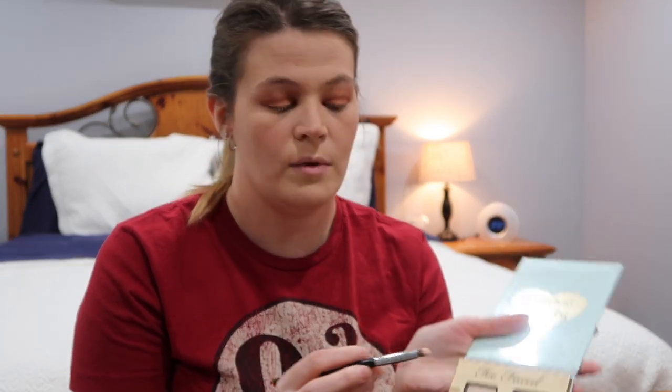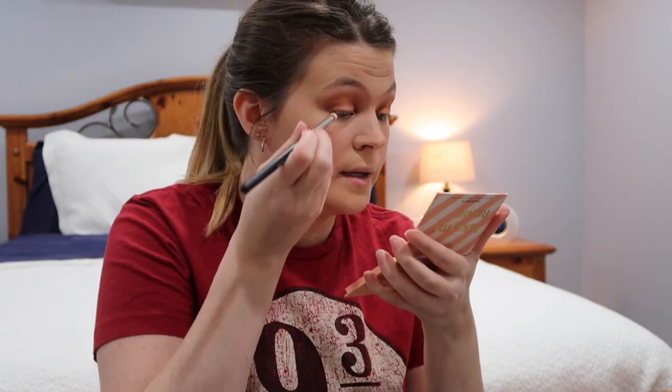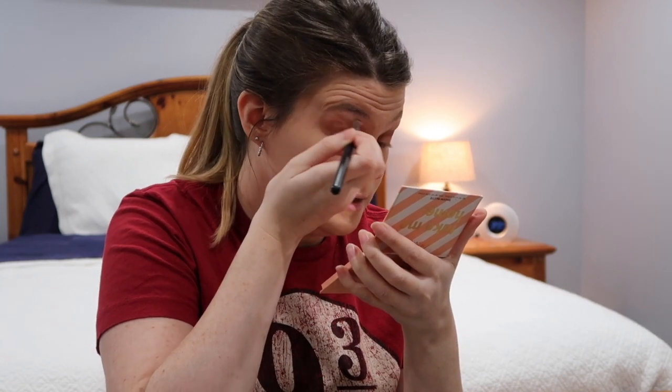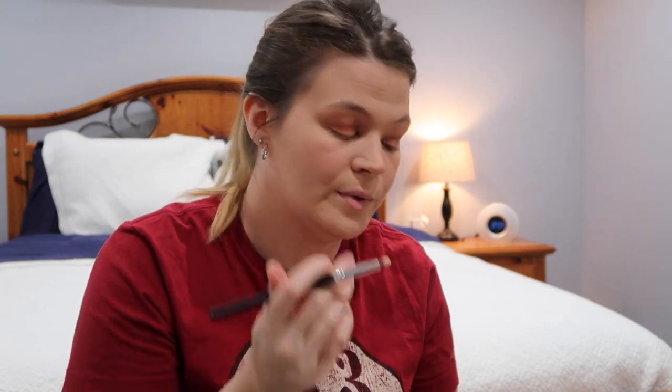Now, what I'm going to do is break this out for one thing and one thing only, which is Angelic, the white. I still need this though, so I can use the mirror. Just so I can highlight my inlines and lighten things up just a little bit because it's a little bit dark. If I add some white around the tops over here and then blend it in, it creates a little bit less of an insanity.